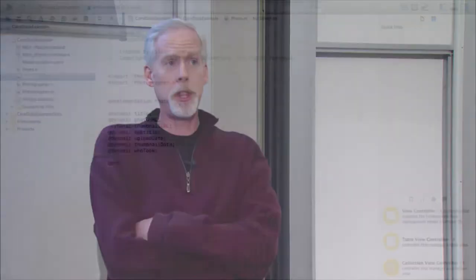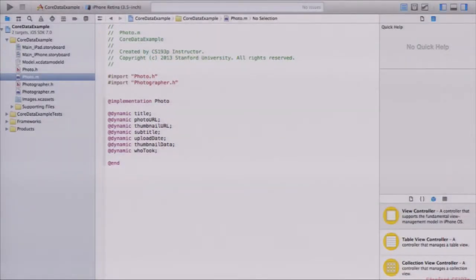NSManagedObject traps when setters and getters or any method is sent to it, and it tries to do valueForKey and setValue:forKey:. And if it can, all is good, and if it can't, then it says does not understand selector. Anyone understand that? So this @dynamic just says don't generate a warning that I don't implement the setter and getter, because I know what I'm doing.